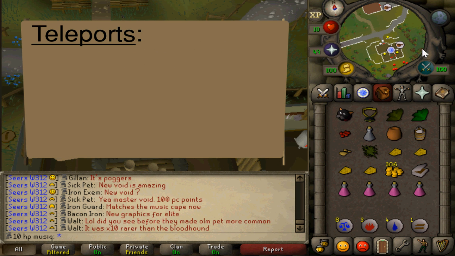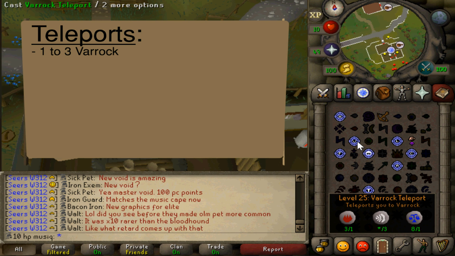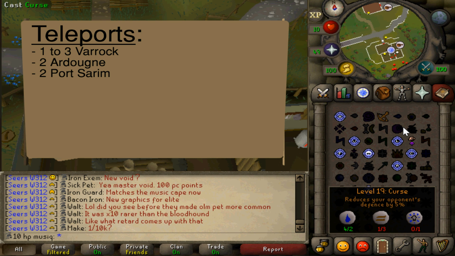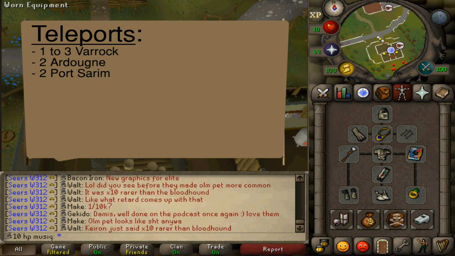Then for the teleports, between 1 and 3 Varrock teleports. You could easily do it with just 1, I just bring 2 extra just to skip 10 seconds of this quest. 2 teleports to Ardougne, 2 teleports to Port Sarim. The first one I will be using a pest control minigame teleport, and then for the second one I will be using a glory charge to Draynor Village.